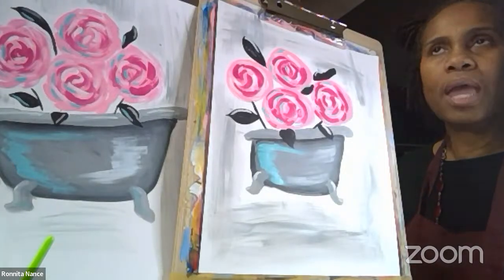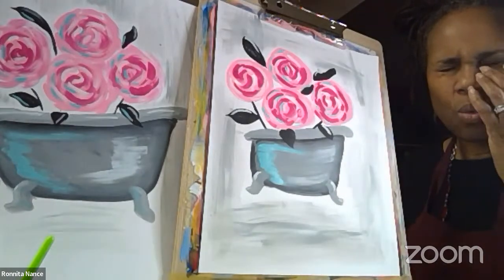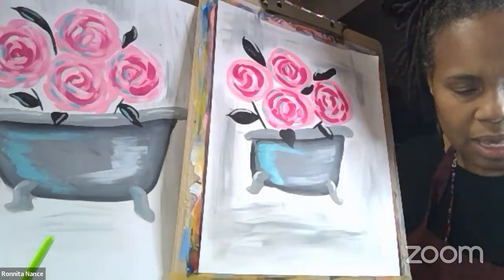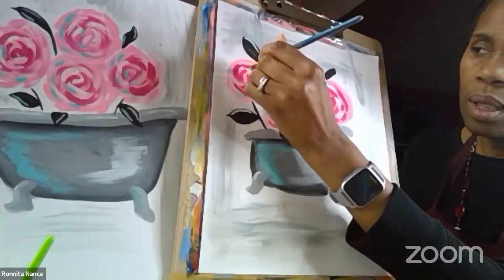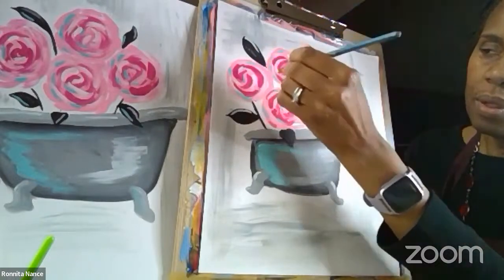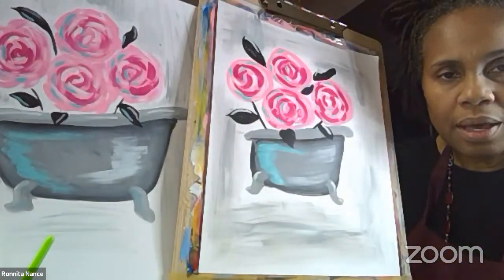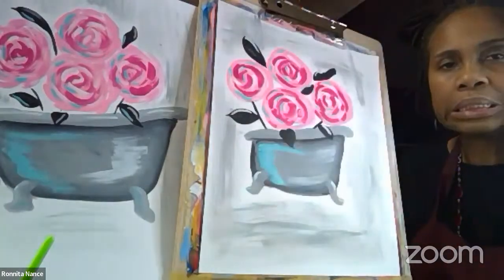Just like if you're hanging pictures on the wall, and you might have pictures on one side of the wall that go a little bit different from the other side, you're still trying to find balance. It's the same thing in a painting. I'm trying to find balance with where I might have thrown my accents in there. So is that enough? Does that satisfy me?